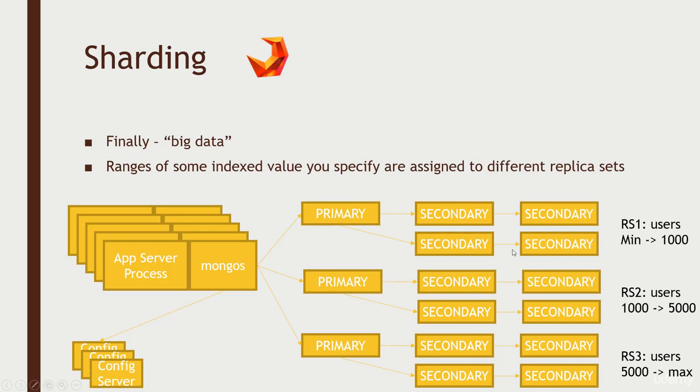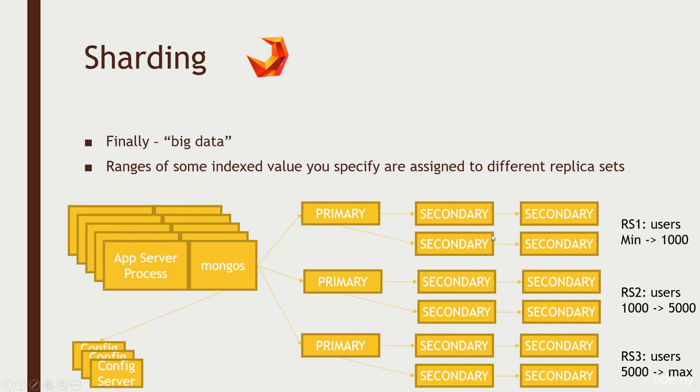And that replica set, in turn, can take care of durability and actually backing that data for that replica set up to a bunch of secondary nodes that it can fail over to. Now, MongoS is running something called a balancer in the background. So over time, if it finds that it doesn't have an even distribution of values in whatever field you're partitioning on, it can rebalance things across your replica sets in real time over time.